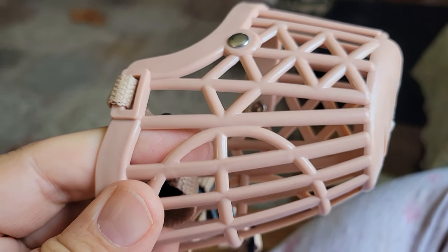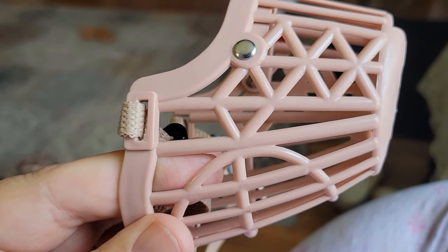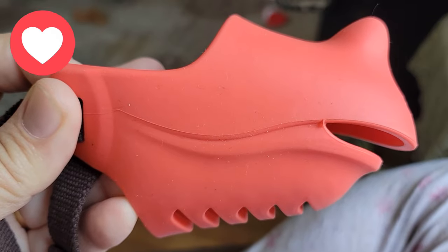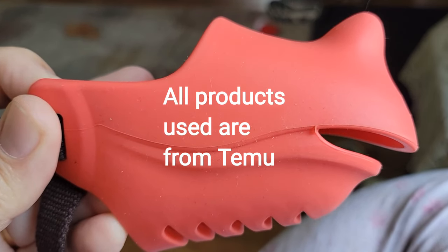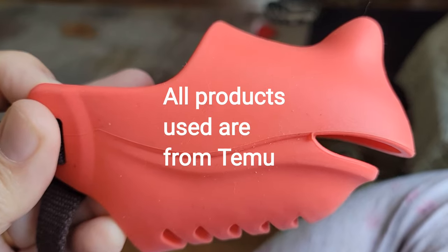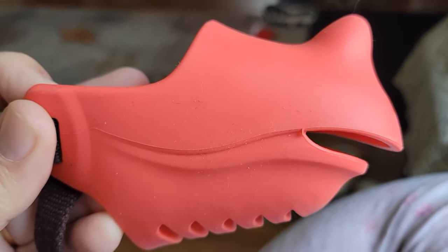But I'm kind of wondering about which muzzle, because that seems kind of big. And that one seems kind of big. They were both supposed to be for medium-sized dogs, and that's what she is considered because she's right around, well, I don't know, the last time I weighed her, she weighed about 14 or 15 pounds, but I'll try these on her.